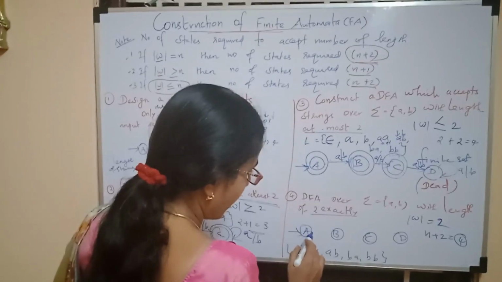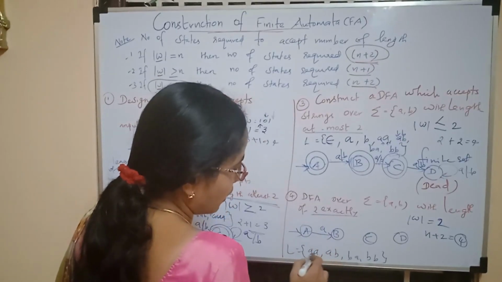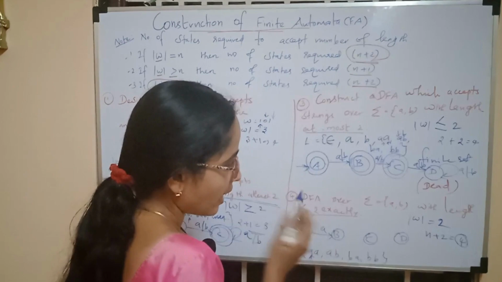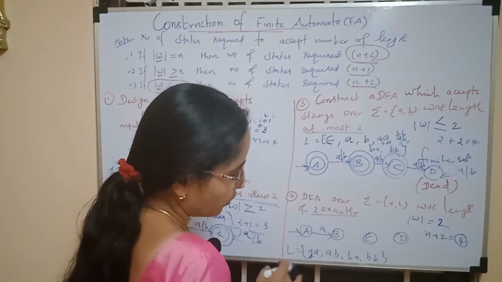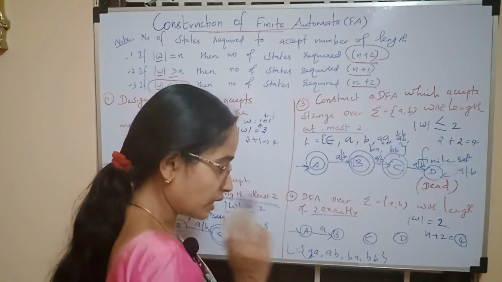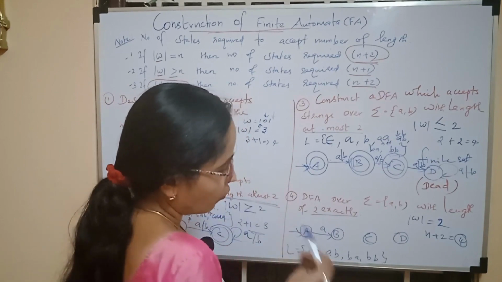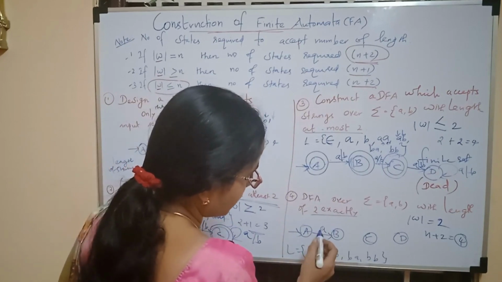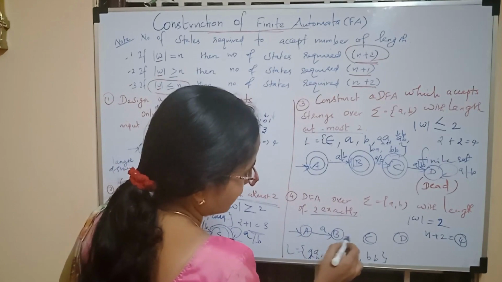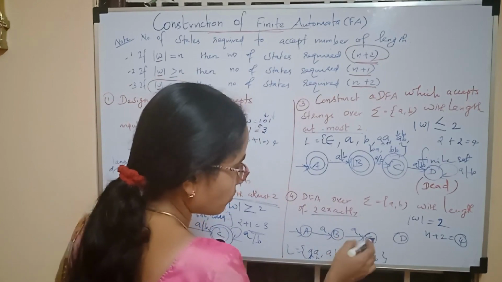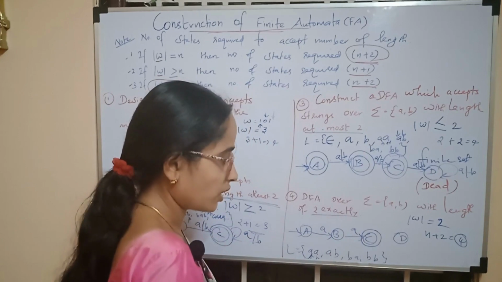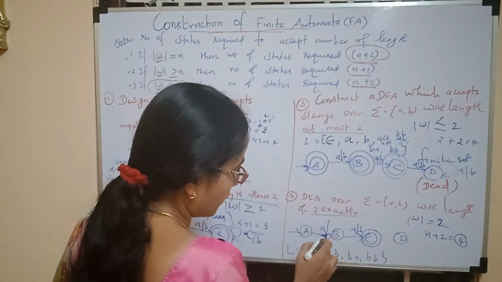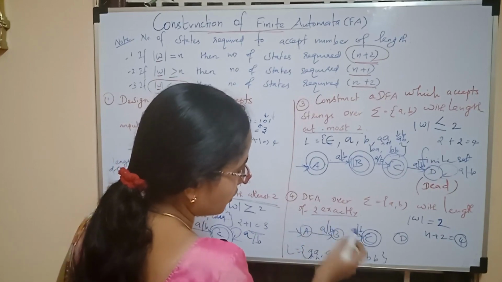So now you are having symbol A, you are going to the next state. We are reading the symbol. You start from the minimum possible length. Here it is 2 only. Exactly the length will be 2, so each and every string present here will have length 2. So I'm having A and reading the next symbol, A, and it comes here, which means I should accept that. And then I'm having AB, I should accept. B, I should accept.